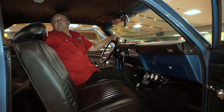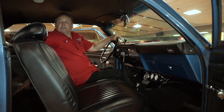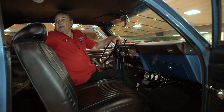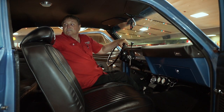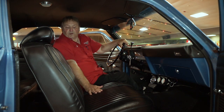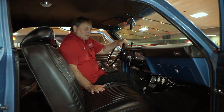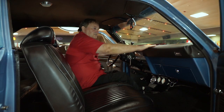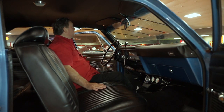The panels in the back are just as fresh and nice as you'd ever hope to find. There's no deterioration, no fade, or anything from sunlight. The hat shelf rack in the back is just as new as you'd ever hope to find. The back seat and front seat match perfectly — they're really, really well upholstered. The dash is undisrupted — there are no cracks or warps whatsoever in it.